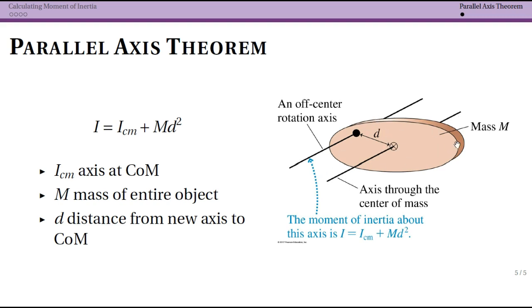face. Let's say I then wanted something completely different where I take it on its side so that I kind of skewer it. And then say, hey, what if it rotates like that now? This axis is not parallel to these. So I can't use the parallel axis theorem to relate this new moment of inertia to my original one through the center of mass because they're not parallel. So be careful, make sure that you're always relating parallel rotational axes, but then otherwise, it's this pretty simple equation for doing it.